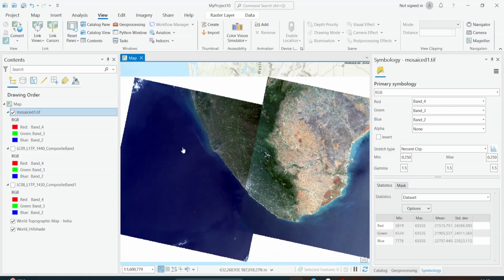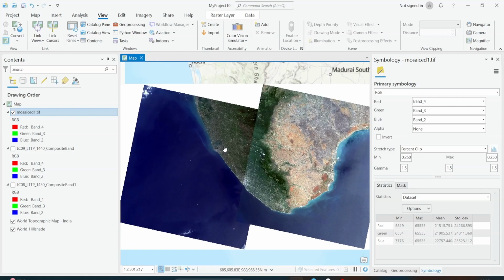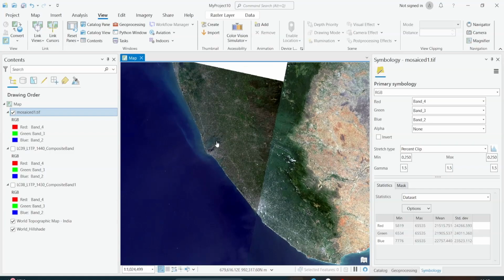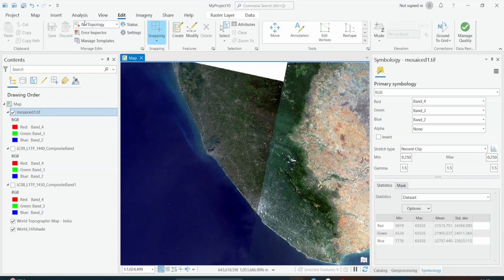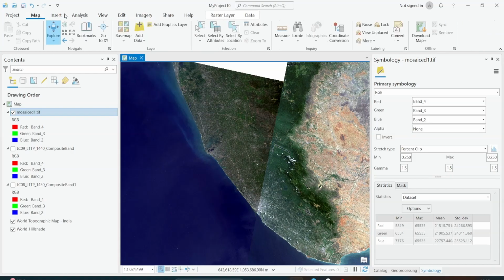Okay. So after mosaicing is done, what next I can do is, if I only want the data for this Trivandrum district, right? So what I'll do is I'll just add my Trivandrum district boundary.